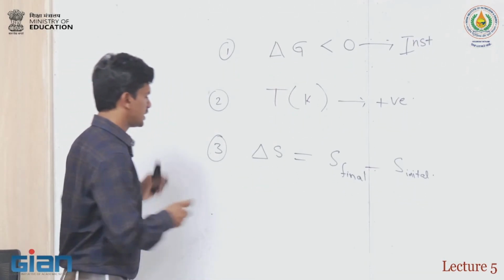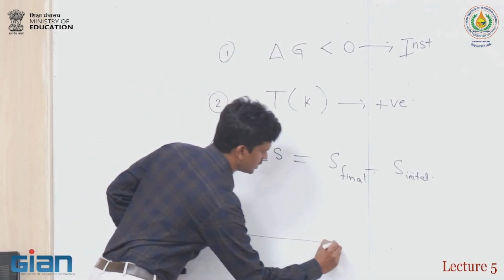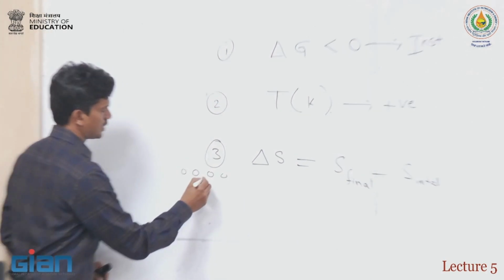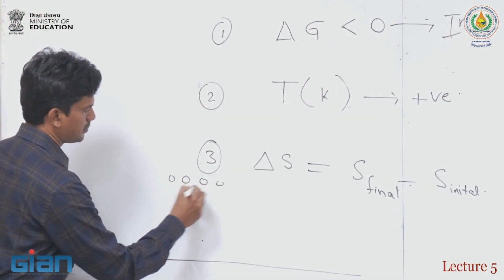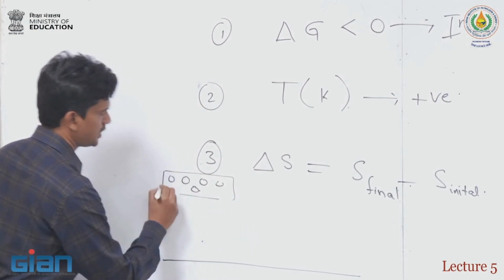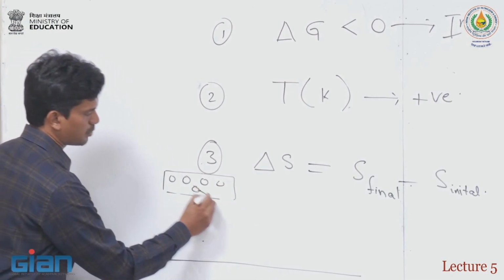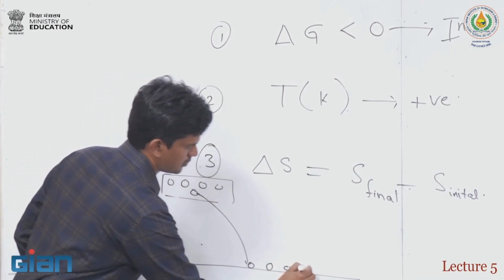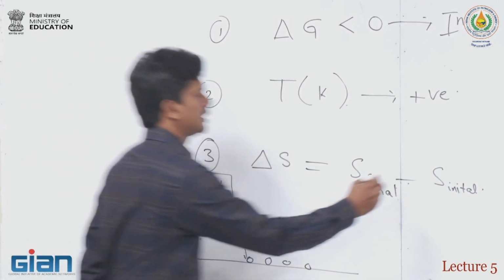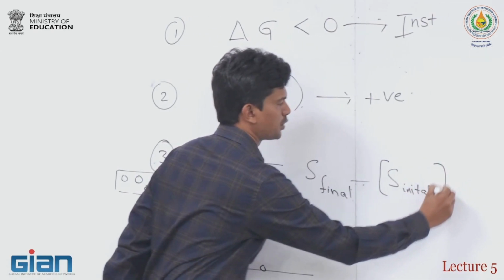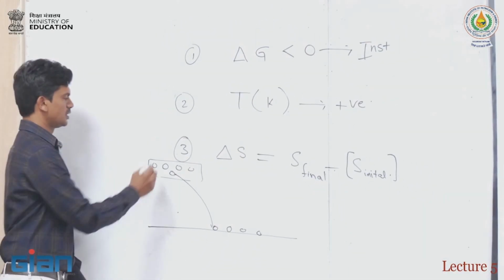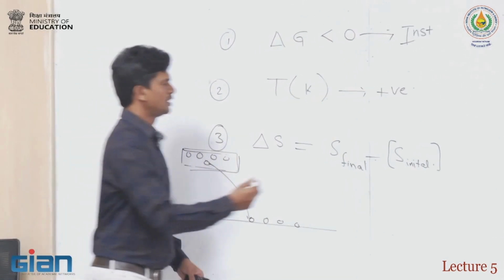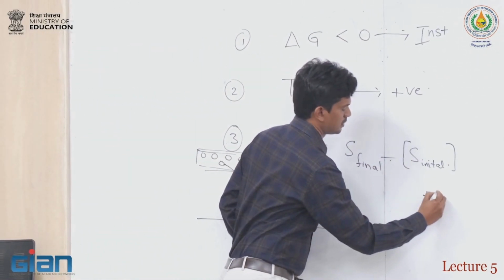So what is happening in gas adsorption? We have a surface here, and then we have gas molecules, right? These gas molecules will come. This is the initial configuration, and then these gas molecules will come and adsorb on the surface. So when you look at S initial, that is the entropy in the initial state of the gas molecules, which is in the gas state. The randomness in the gas state is very high, so this is a very big number.